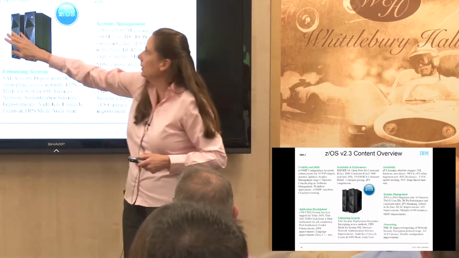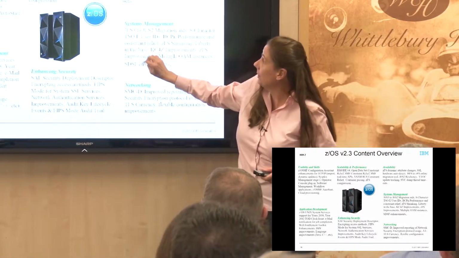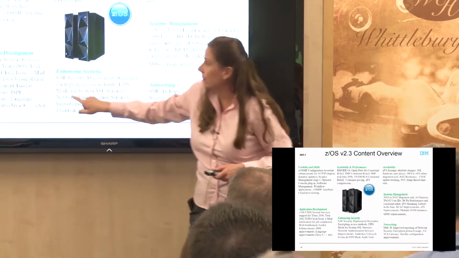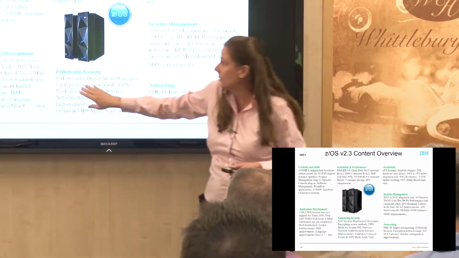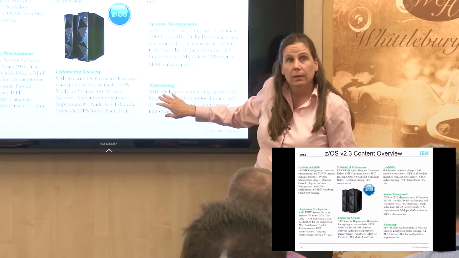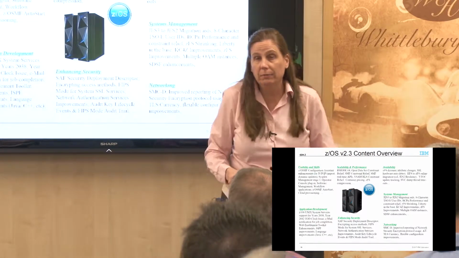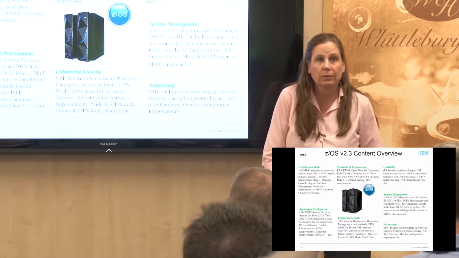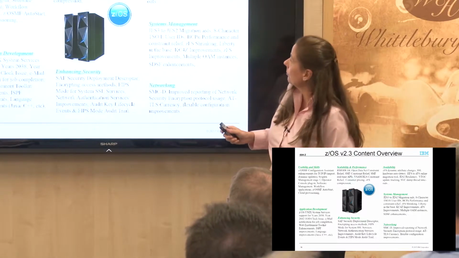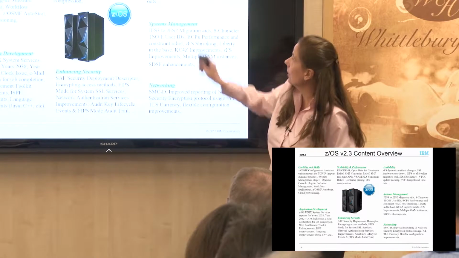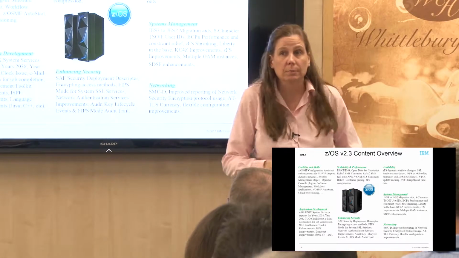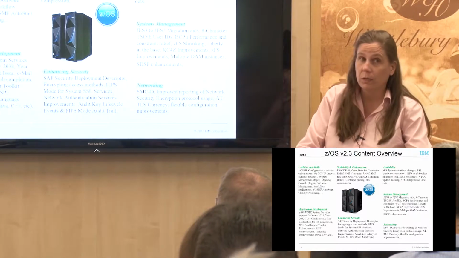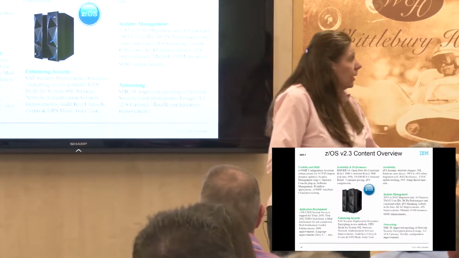So we have usability, scalability, availability, systems management, network security, and application development. I don't think I'm going to be able to get to these three here because of the time limit of this presentation, but maybe we can get to one or two of those slides and I can pick out the best ones for you. So usability, scalability, availability, and systems management, those are big areas that we have in 2.3 underneath the pillars: cloud, security, and simplification.